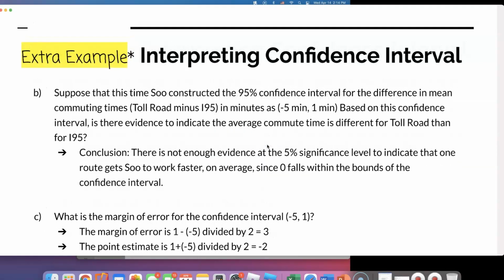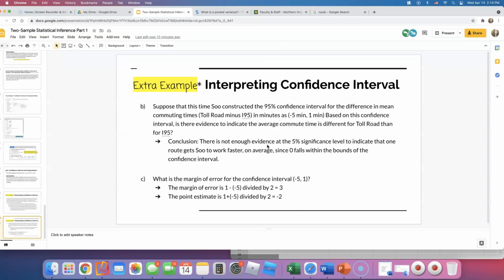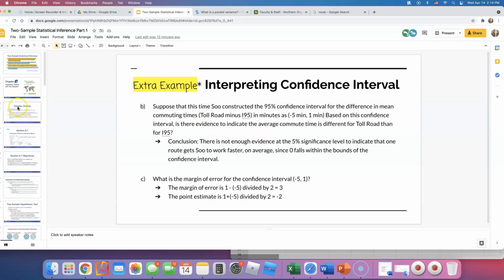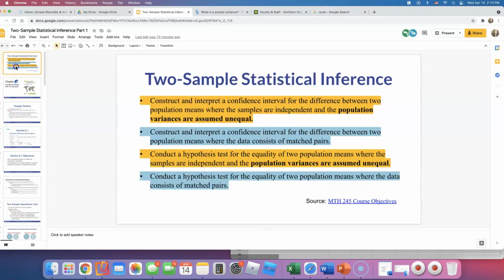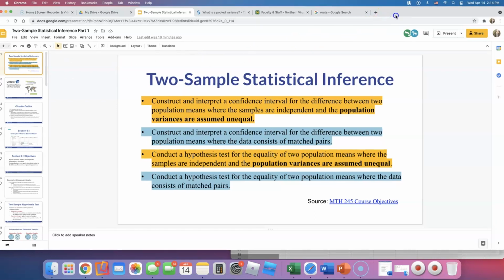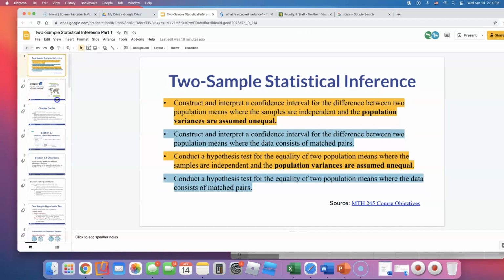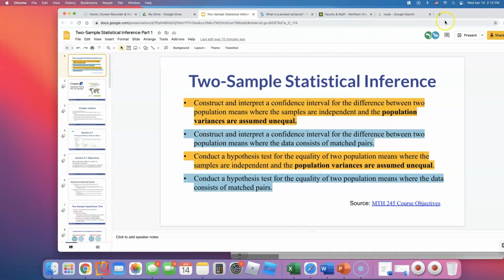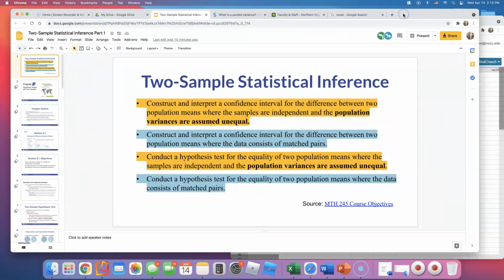Guys, that's it. That's it. It's been a 35-minute video, probably not short, but I went over all the slides on part 1 of 2 sample statistical inference. I hope this was helpful. This is, I think, the first full-on lesson video that I recorded. So I will come back and record data assignment 5 and have those available for you too soon. Okay?